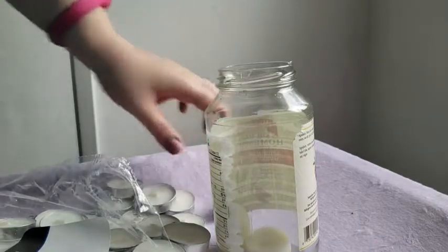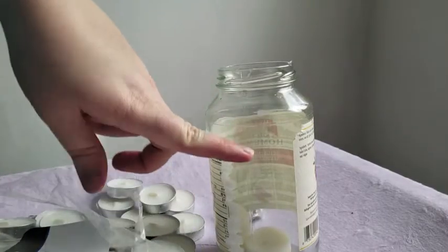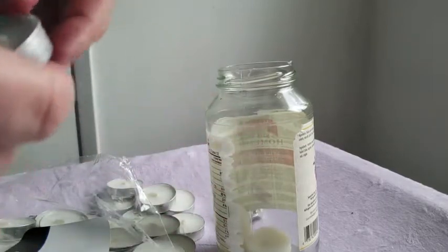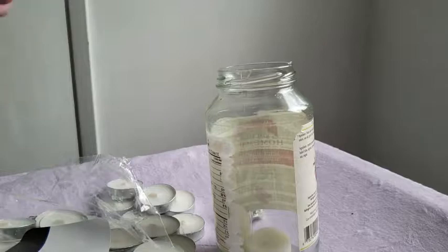Yeah, so I'm going to do that with, I don't know, I'm probably going to fill it all the way because it's going to melt quite a bit down. Yeah, so I'm going to do that.